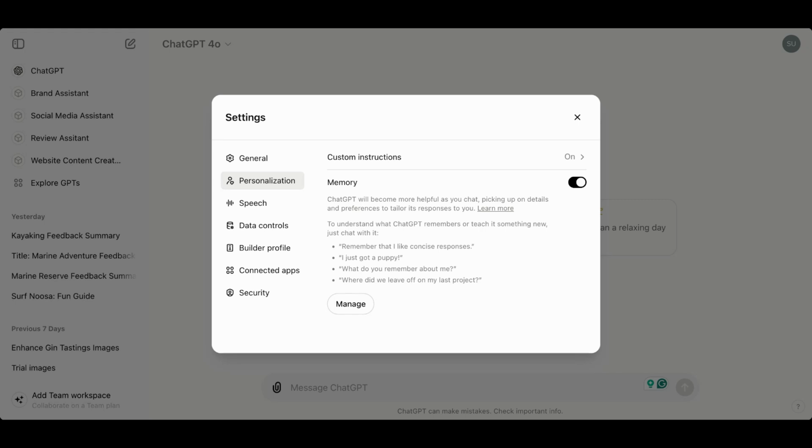Now, this, of course, if you only use it a little bit for your personal use here and there, is not going to make a major impact, but it's just something to be aware of and to know. You can always toggle this off, of course, if you do prefer to just have one account.